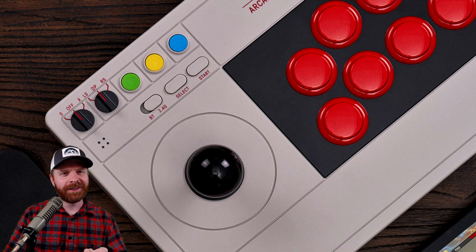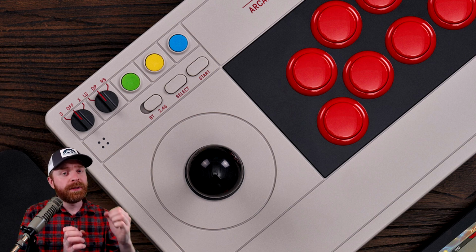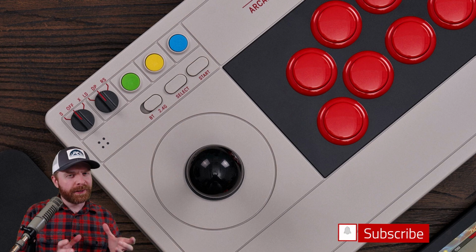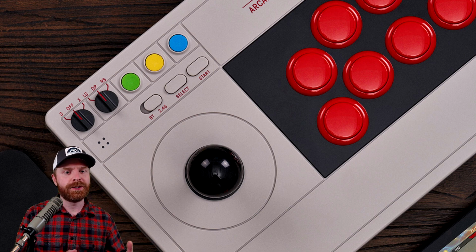And last but not least, the fit and finish. This is a very interesting stick because the joystick is a little bit further apart from the buttons than a standard Vewlix layout. It's also not a Noir layout, so it's a very unique layout in its own right, and it's a very comfortable layout at that. I actually like the space here between the joystick and the buttons. I think it was a very good design choice.